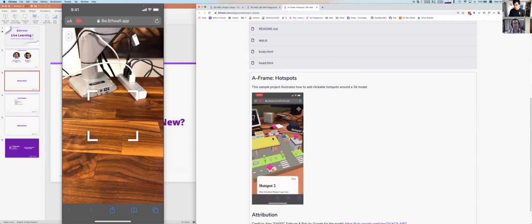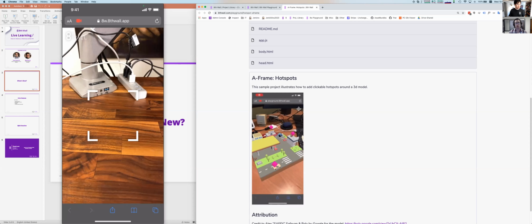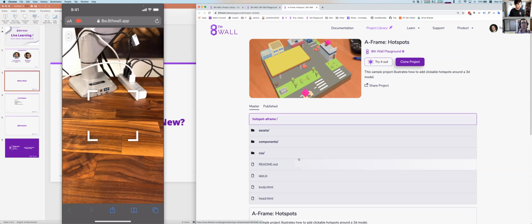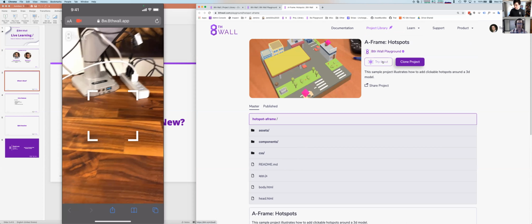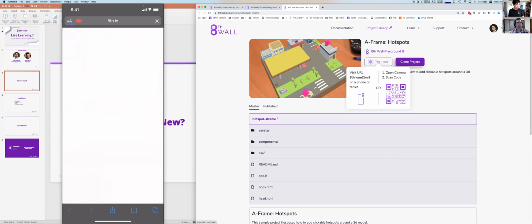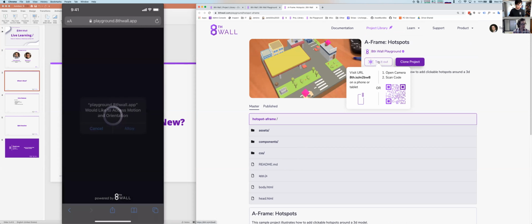It has a 3D model. And there are a couple of different hotspots. You can tap on them to either bring up something in 3D space or in 2D space. I definitely suggest you take a look at that. Again, for all of the project library projects, as well as the playground projects, you can try it out live. So go ahead here. If I scan this QR code, it'll bring me to the link on my phone. And we can test this out live. Feel free to play along as we go through the session here today.